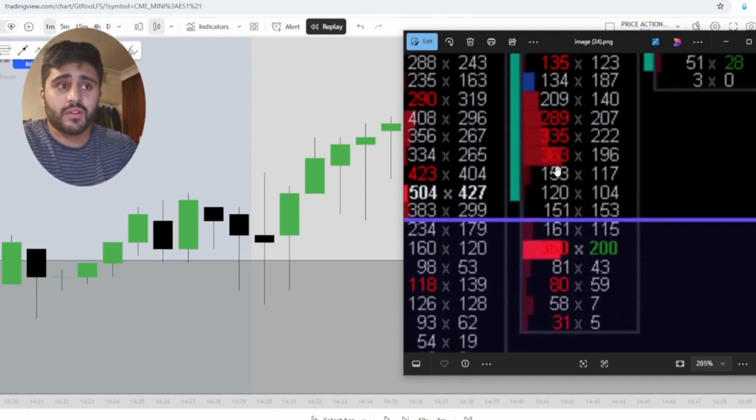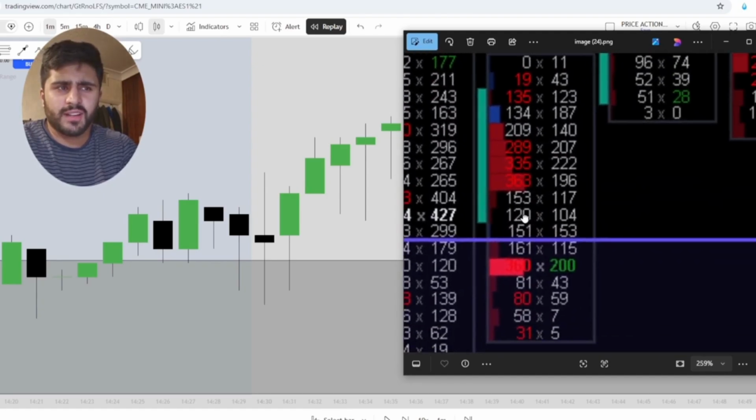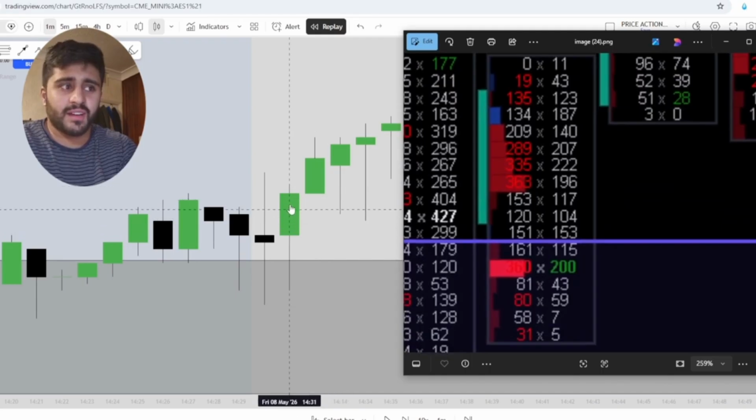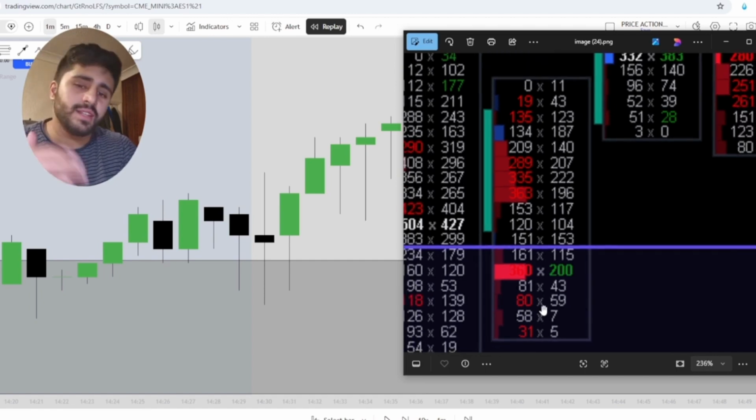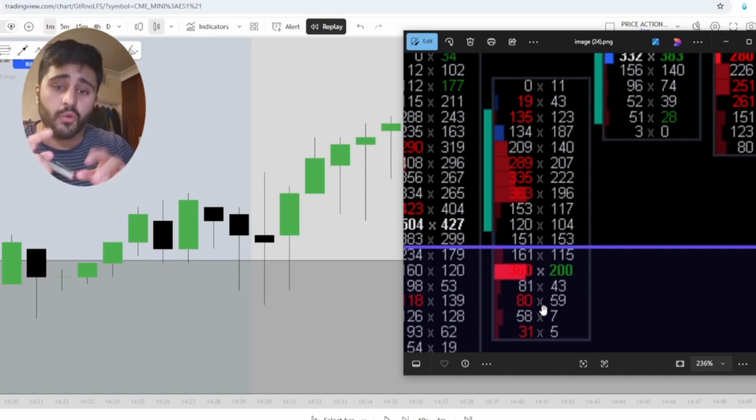This candle here is very interesting, this green candle. Let's break it down. This green candle, 9:31. This is my favorite part of order flow, and it fascinates me to break this down every time. We see a green candle, but when we look inside the green candle, we see a ton of aggressive selling. So when you learn how to read the price action, you can spot a real move from a fake move. And this is how you do it.